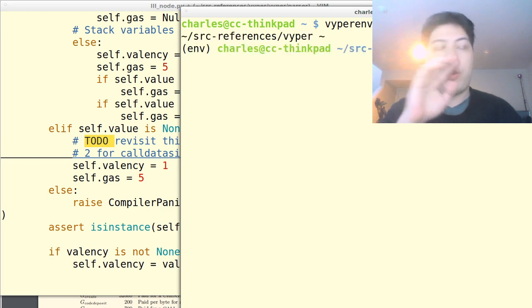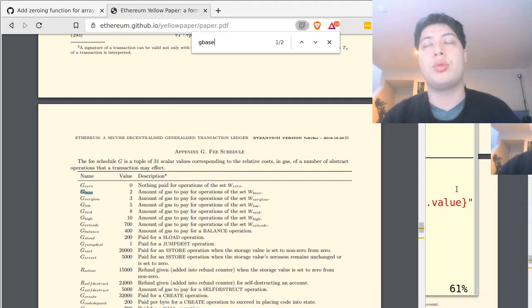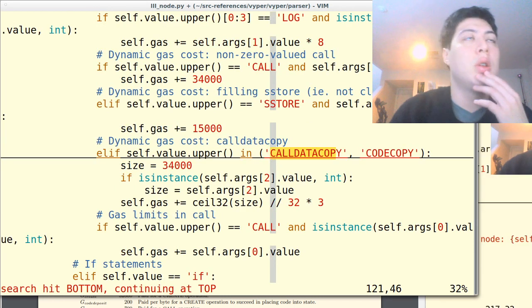I mean, the funky thing is that actually zeroing an array could be quite expensive. See.